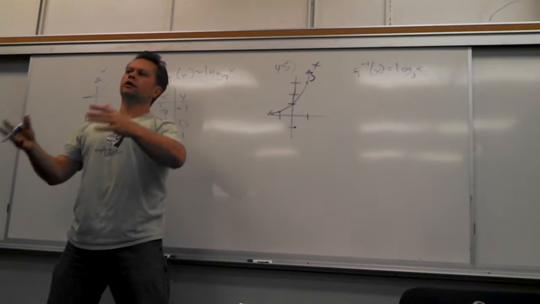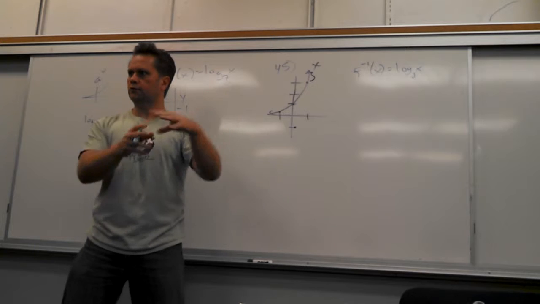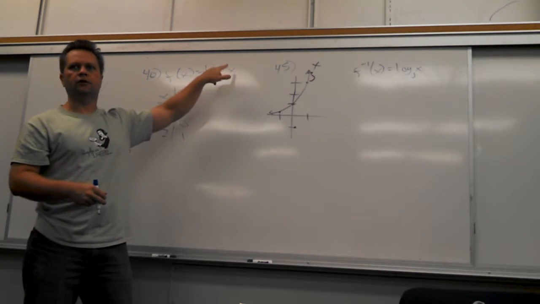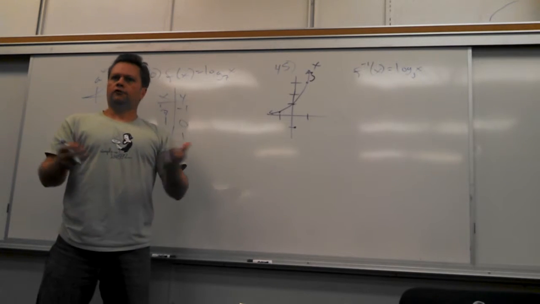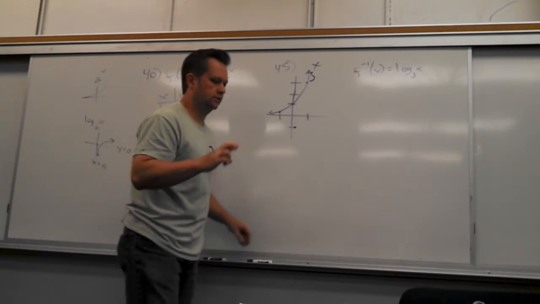So it's actually easier to graph log if I can graph the exponential first and then just treat it as an inverse, which is what it is. We're just not used to thinking about what to plug in here to make sense. I would never plug a 3 in there. Good God, what's log base 7 of 3? I don't freaking know. Right. Okay.